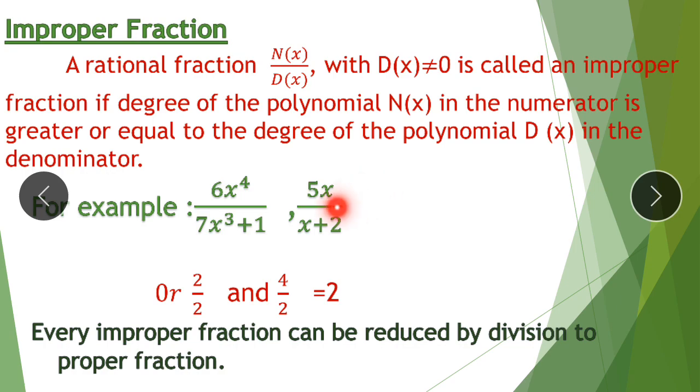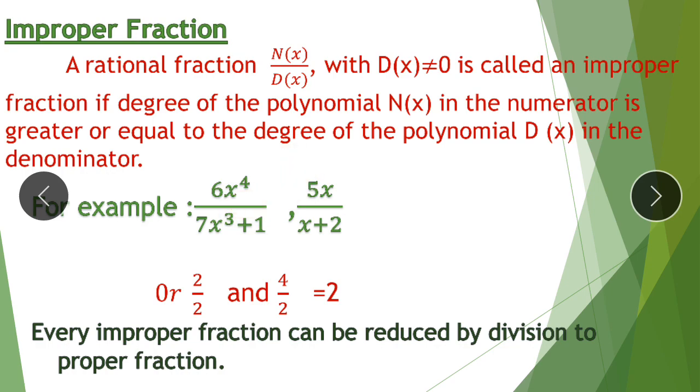Okay, here we can see that the degree of the polynomial in the numerator is 1 and the degree of the polynomial in the denominator is also 1. So this is also an improper fraction, because it is greater or equal. In addition, you can keep in mind how you can state that this is an improper fraction: if the division is possible. Like you can see that x^4 can be easily divided by x^3, and if it is x and x we can divide it.